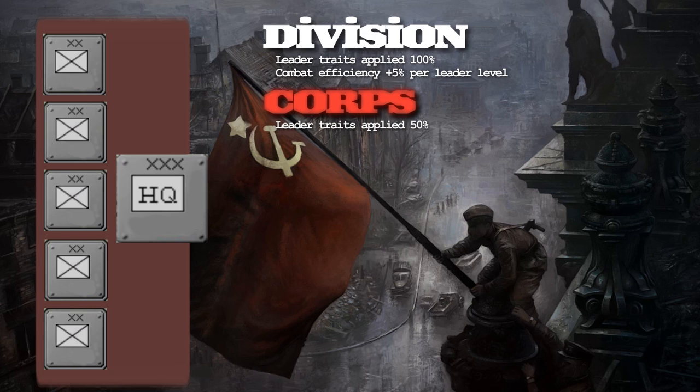Let's say we have a leader with a Logistics Wizard's trait that decreases supply consumption by 25% when standing still. Assigned to a division, it will have a straight-up 25% reduction to supply usage. Assigned to a corps containing 5 divisions, each of those 5 divisions uses 12.5% less supply, which is a big deal. While you could theoretically do better by giving each one of the 5 divisions in the corps a leader with that trait, you probably won't have that many good leaders around.